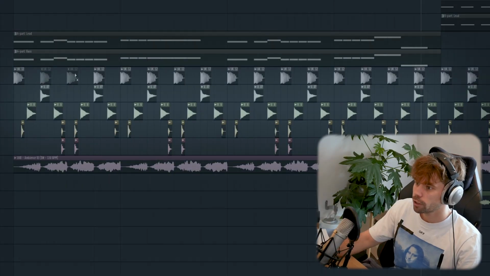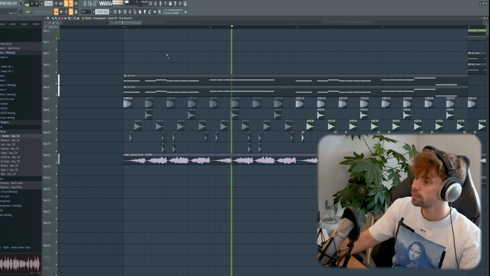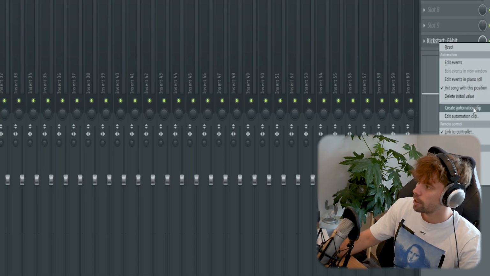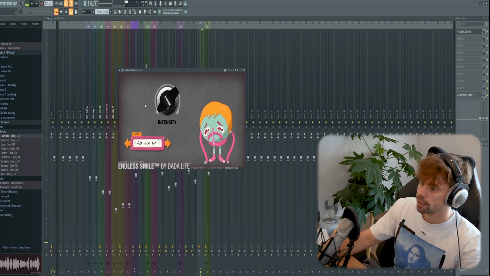Then we're going to remove the drums at the start of the drop, just like this. Leave the first two bars empty to let it hit harder. Then we're going to automate the sidechain and add in a swell, giving this effect.